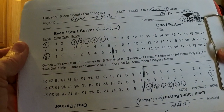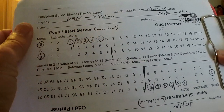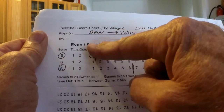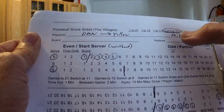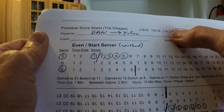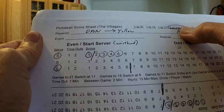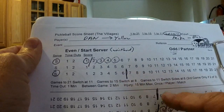I generally don't know these people, so I want to put some distinguishing features. You don't have to, especially if they're wearing a wristband, but it keeps things straighter for me. So Dan is the start server — he has the wristband and a yellow shirt. Mike is without the wristband and has a blue shirt. We're playing two out of three to 11. Because of that, there's a chance we could get to a third game and they'll switch after the first team reaches six points. That's why I put a little hash mark between the six and seven on both sides.